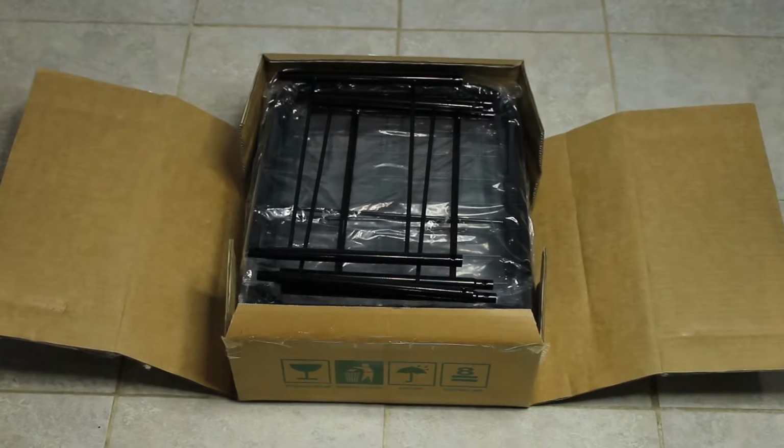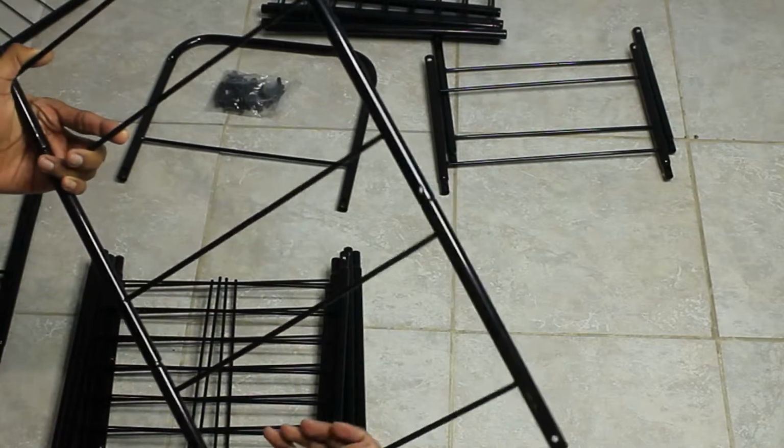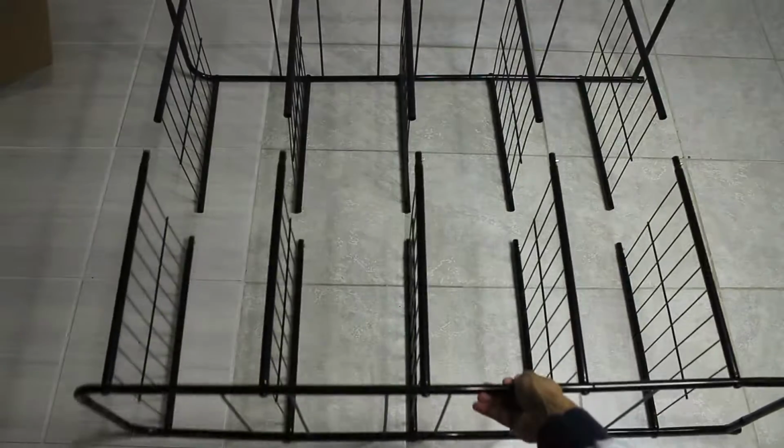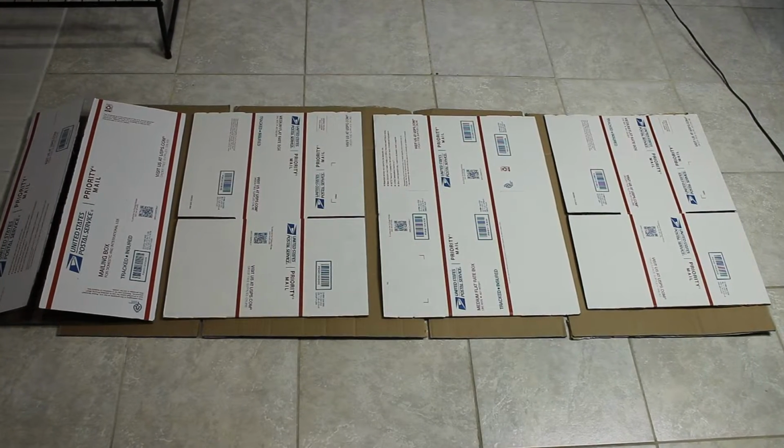The stand is very straightforward to put together. The sides go on first, then we put the shelves on. Repeat the same for the other side, and the middle connects together. Now that we built the base, we can add our walls.